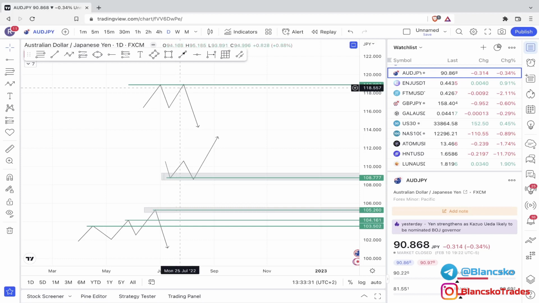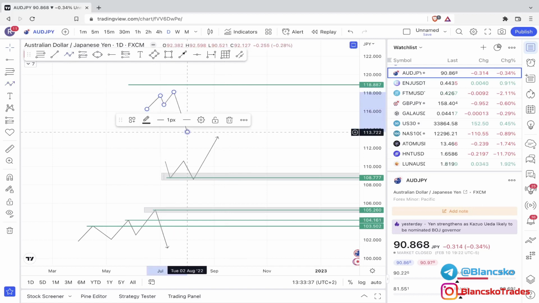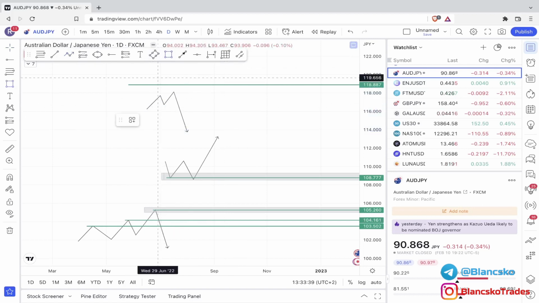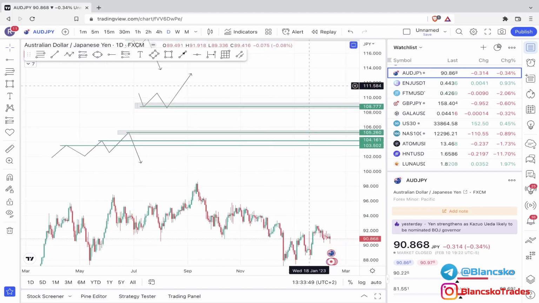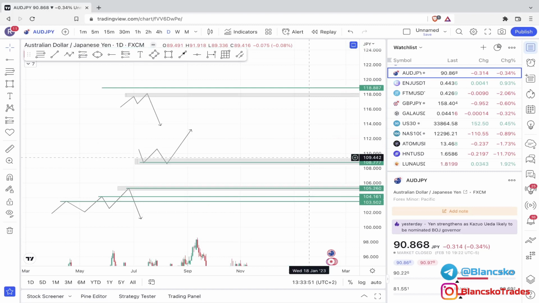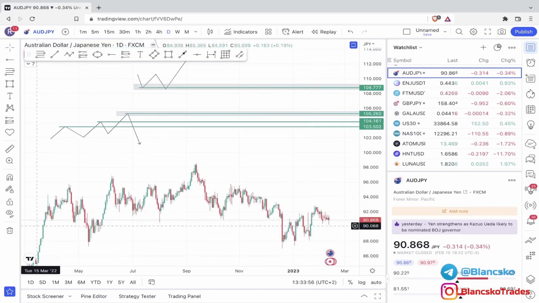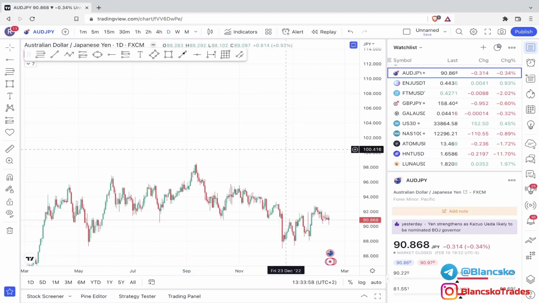But what you will see is price do something like this. And if you mark your resistance like this, then it's the same exact resistance that price rejected from twice. So I will mark my support and resistance levels with a rectangle. That's just me. Of course, you can do whatever you want.